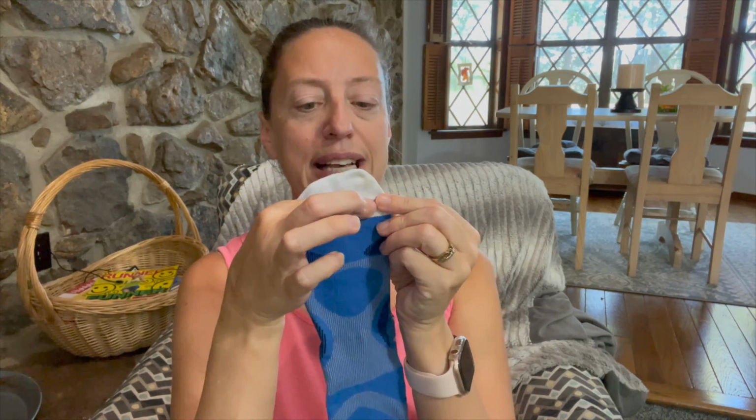First thing I noticed when I put them on was the toe right here. There is a seam that goes across the top of the toes and not the end of the toes. So I was not going to experience any kind of disturbances on the ends of my toes. And this is a double seam here that they have worked very hard to reduce down as much as they possibly can and still be able to get the sock to fit together. So I never once felt this rubbing against the top of my feet. So very, very comfortable indeed.